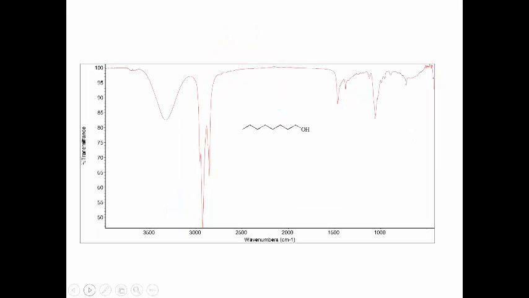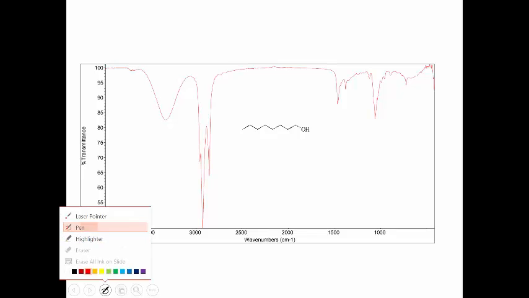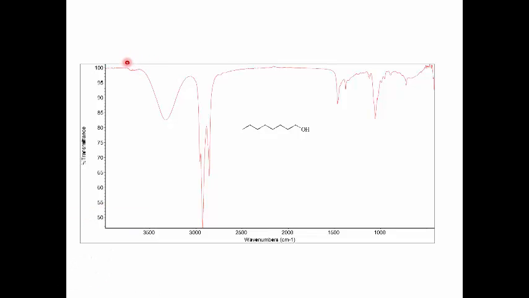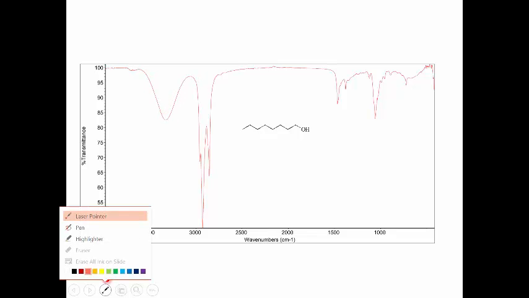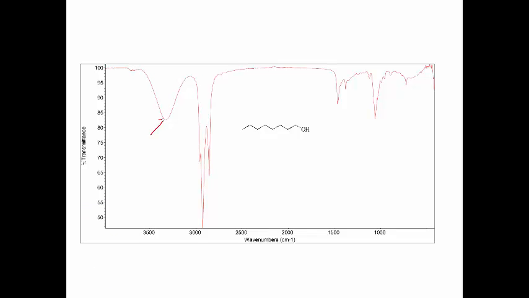Let's look at an alcohol. This is the classic appearance of an alcohol. We said in the IR chart that we can have a sharp peak for the alcohol, or we can have a broad peak for the alcohol. This is more commonly what we see, and this is a very common shape for an alcohol here. So this is our OH stretch right here, so let's label that. This is our OH stretch for alcohol.